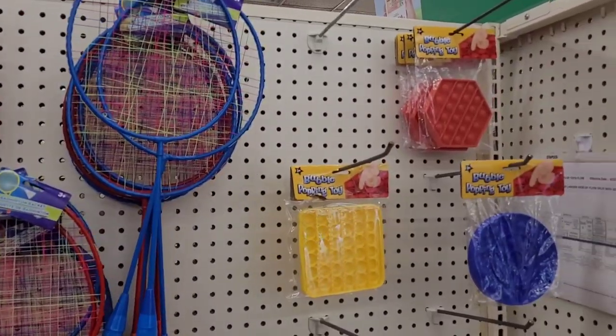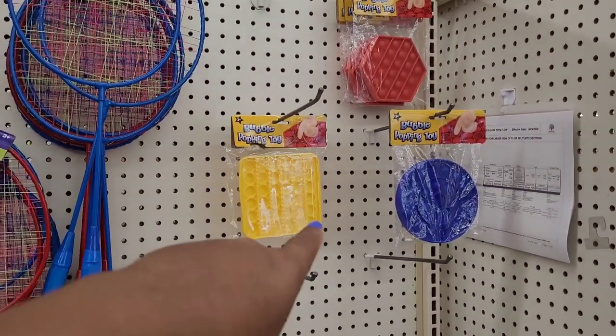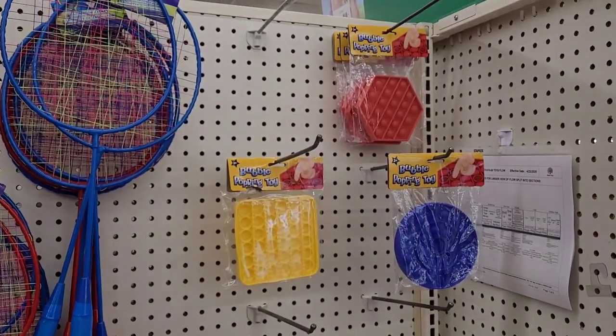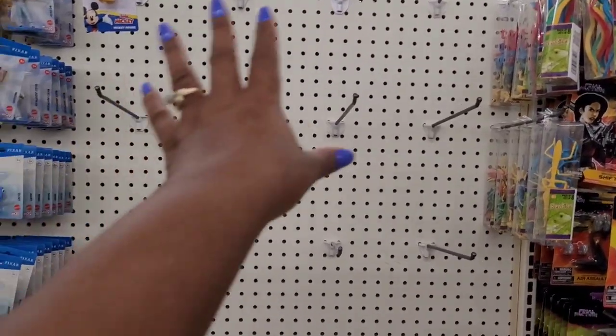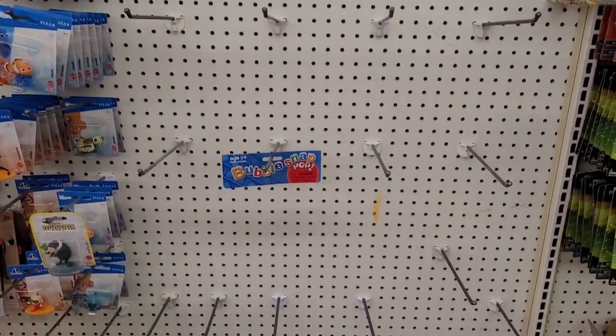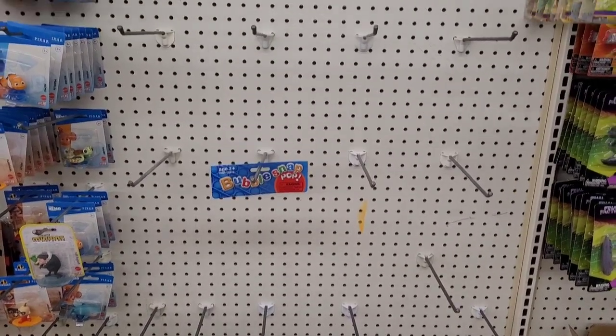Now let's move on. Over here in the toy section. Oh, they about to clean those daggum popping toys out. Goodness. This is where we first saw all the popping toys. Look. They wiped out. Y'all see that?